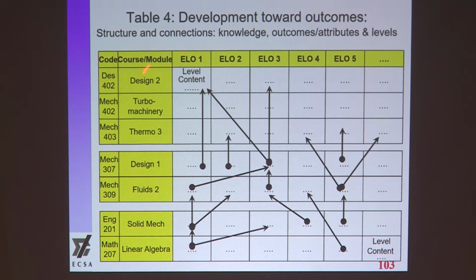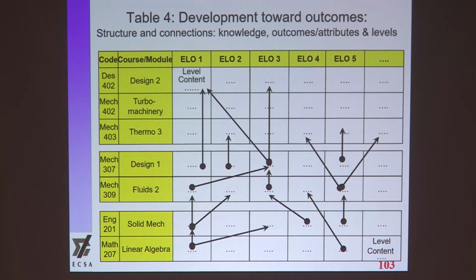Design. This is the exit level, okay, for this module. What does he need? He's got to have some linear algebra, he needs some solid mechanics, he needs fluids, he needs, right here, design 1, and then he can go up to design 2. So you can very easily look at your course and your curriculum. Is the guy following the right course to get through? And you can see the one I mentioned earlier where they dropped analog electronics. Immediately, if they'd had something like this, they'd have seen it.